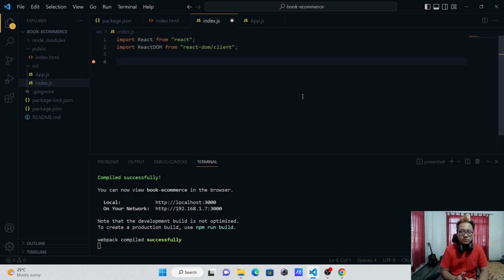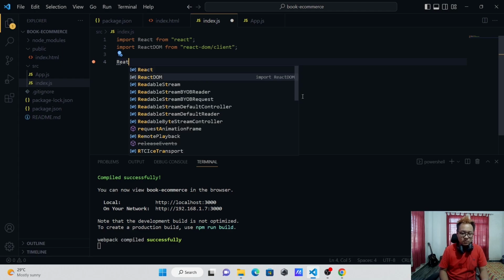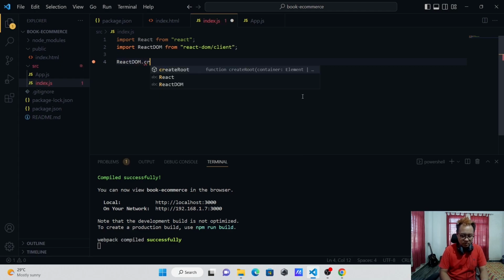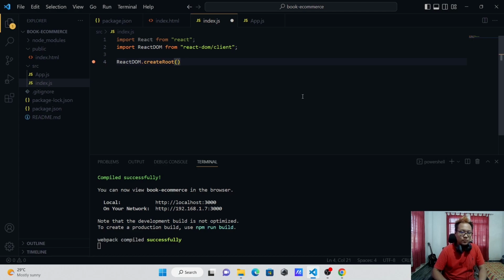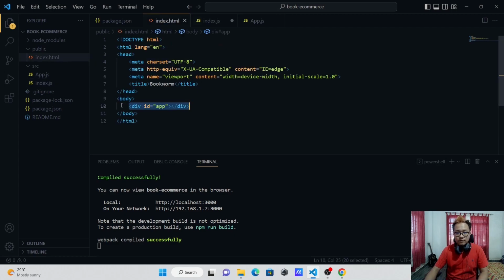The way we do this is by using a method called createRoot. So ReactDOM.createRoot, and inside it we are going to target the div that is inside this HTML, and that is why I said we need to have an ID, because we are going to target with the help of the ID.